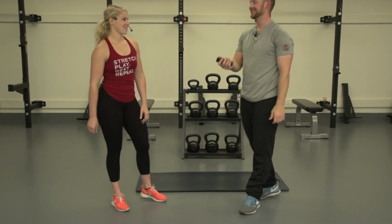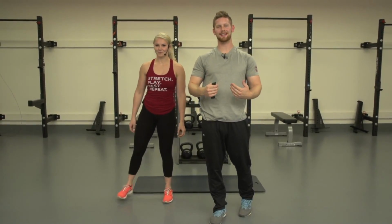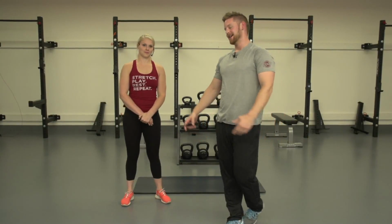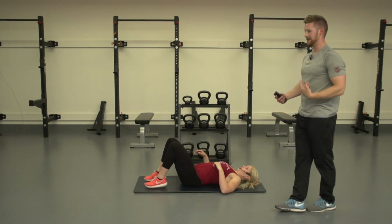Okay. Thank you, Emily. So that was a beginner circuit. Now we're going to do the intermediate circuit. This one's a little bit more advanced, a little bit harder movements, but I think most of you should be able to do some of these. We're going to start on the floor. These are called dead bugs. You'll start on your back, hands up in the air, feet up in the air.